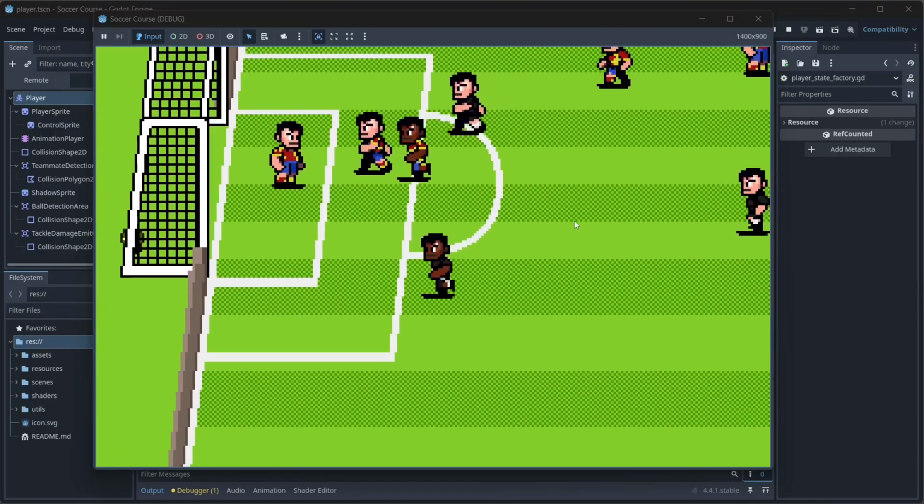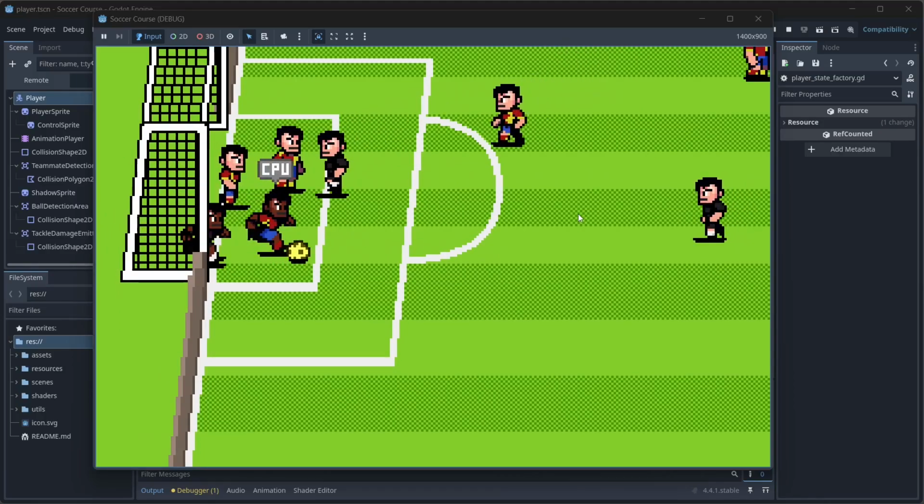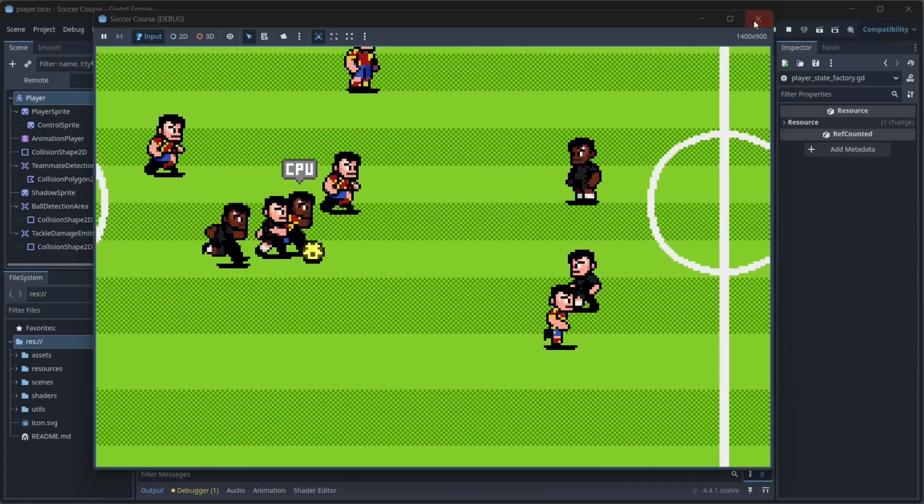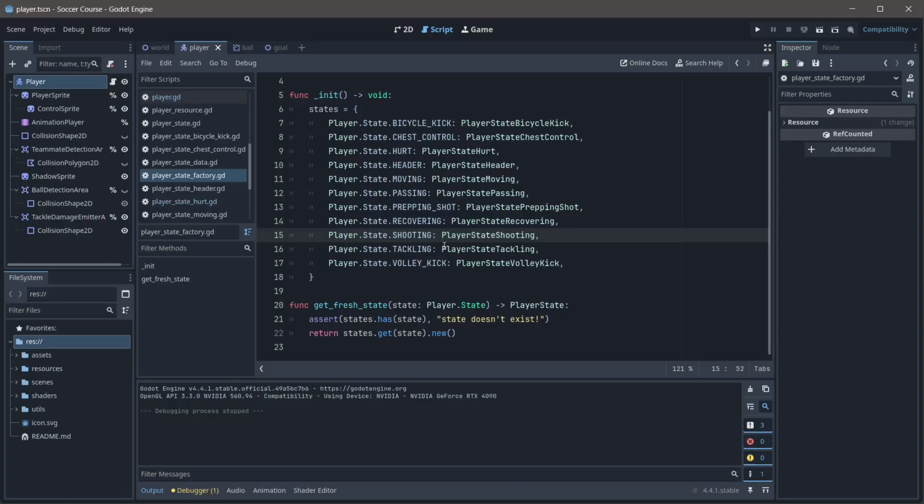All right, there we go. And as you saw, I don't think they really jumped really high, so maybe we can tweak this. But at least they got into that state. The main thing that was a little bit weird is that they still keep the ball. They maintain the ball. So we'll need to make sure that the player drops the ball whenever they actually get tackled. So if we look at the ball script, well, before we get into that, I want to make sure that everything is pretty clear.